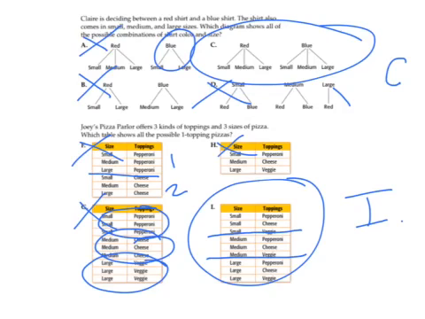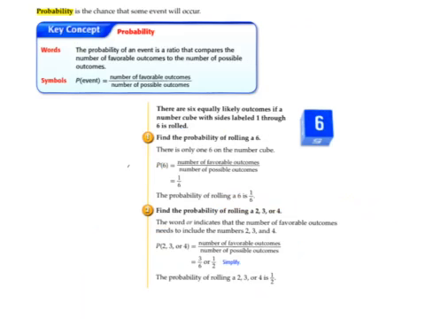It's by finding all your possible outcomes. Let's talk about what probability is. Probability is the chance that something will occur. So here in words, the probability of an event is a ratio that compares the number of favorable outcomes to the number of total outcomes. So this bottom number here, that is your sample space that we just talked about. It's all possible outcomes. And then the top number is, well, what are you talking about? Where are those outcomes? So let's take a look at these two quick examples.